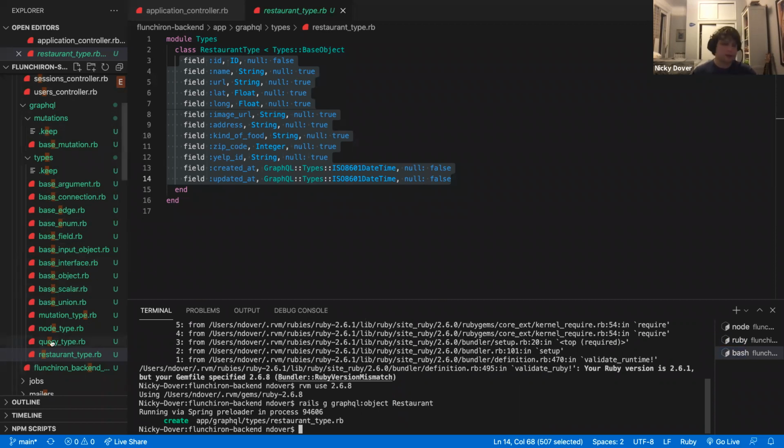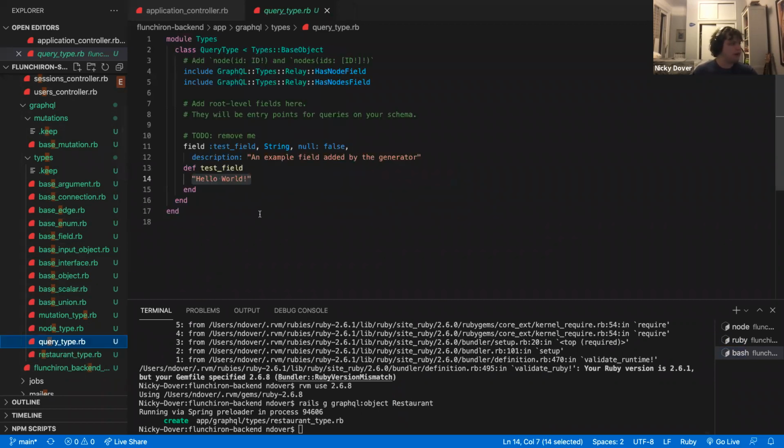Now, what I'm going to do here is build out our first query. So we have this test one that it gave us, right? And I'm going to break this down a little bit. First, the first thing in this little class that you do is you describe the field by giving it a name that's the same as the definition.